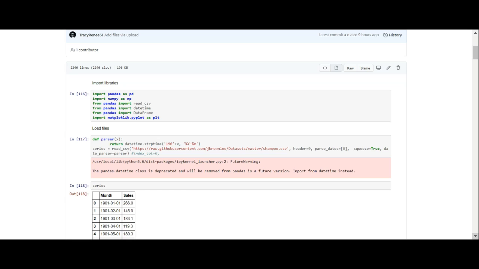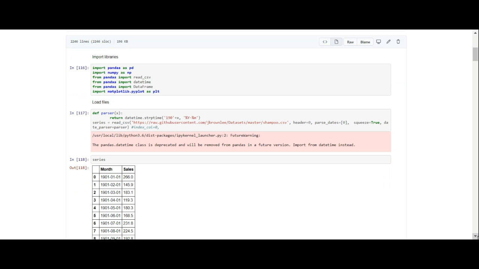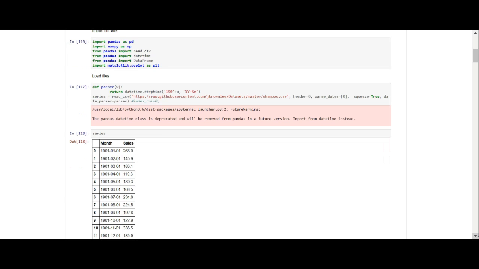After we created our program in Google Colab, the first thing we had to do was import the libraries. We imported Pandas, NumPy and Matplotlib to start out with. Then after we imported the libraries, we had to load the CSV file. This is a CSV file that I got off of Jason Brownlee's site, and I'm not getting paid any money to promote his site either.